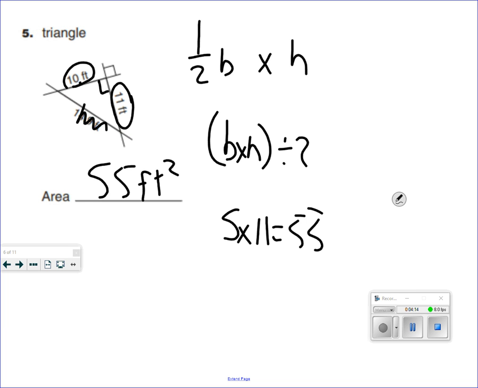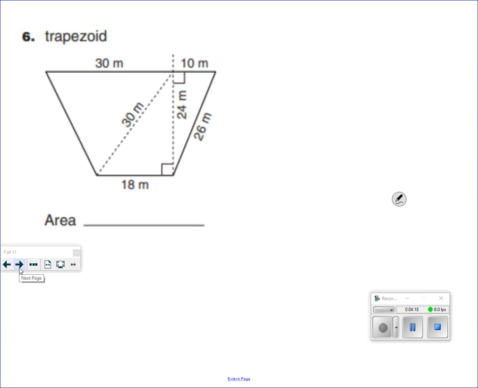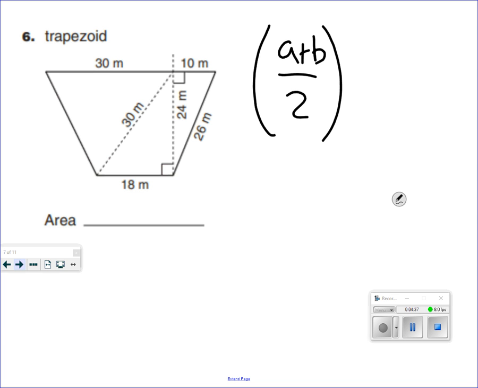Once again, they're going to try and throw numbers in there that are going to confuse you, but you don't need those. Here's a trapezoid, and I've done this with you before, but I'll tell you again. To find the area of a trapezoid, here's your formula. You have A, which is one base, plus B, this is the other base, divided by 2, and I'm going to multiply it by the height. That's how you do this formula for a trapezoid.